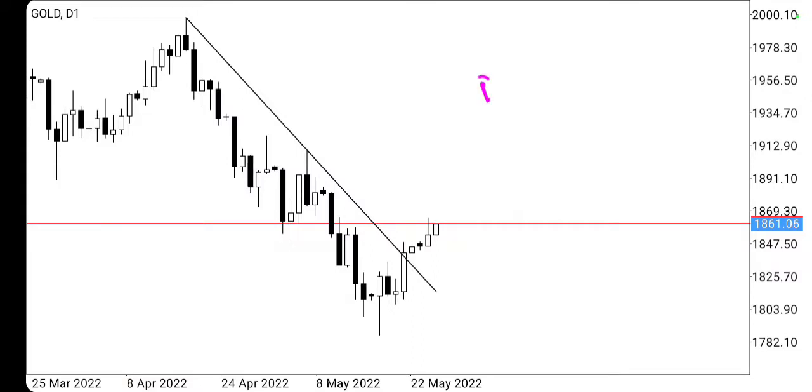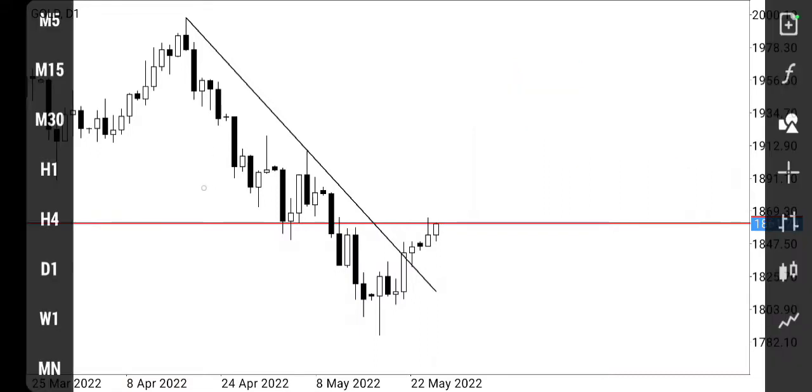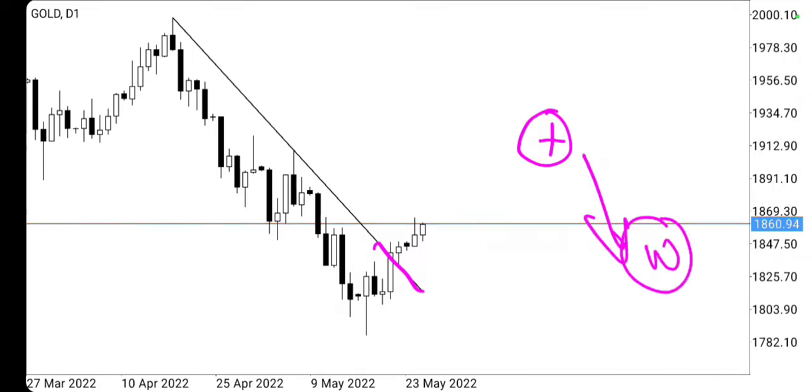Remember, the price is bouncing from monthly and weekly areas of support. I hope you know what I'm talking about. Remember, we were marking them here. This is what I'm talking about. So we can't fight that structure, some monthly and weekly, and fight it with the trend line or daily. You can't use daily and go against weekly. Weekly is bigger than daily. When they don't agree with each other, the higher time frame is most likely going to win.